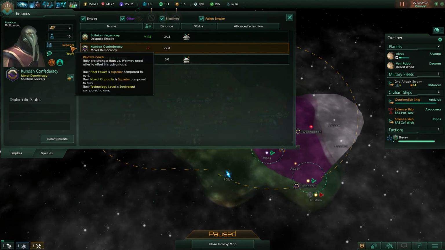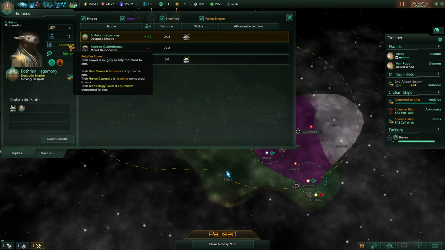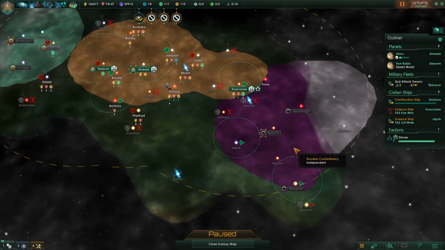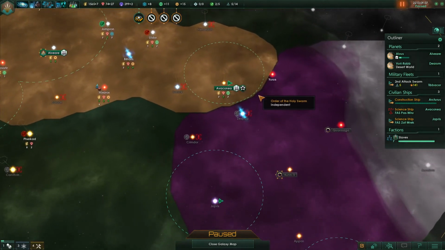Right. They're actually superior in both of those categories, though. But we're not at a point where I'm worried, put it that way. Getting my minerals up, and then I can start to think about making a ton of combat ships. They've got 3 colonies.